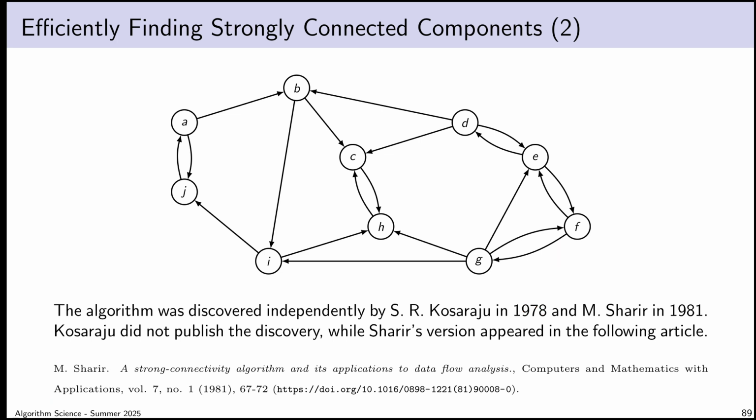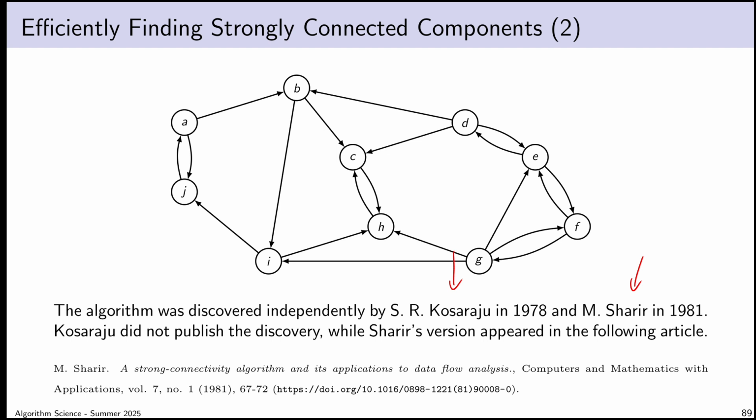However, if two different authors discover the same algorithm in about the same time frame, so within a couple of years of each other, and especially in cases like this where each author deserves credit for one aspect and the other doesn't. So Kosaraju might deserve credit as the first discoverer, but Sharir deserves credit as the first person to write up a paper about it and publish it. And being able to communicate ideas is part of being credited as the discoverer of those ideas. Just having an idea isn't enough to claim discovery. You have to have some way of communicating it.